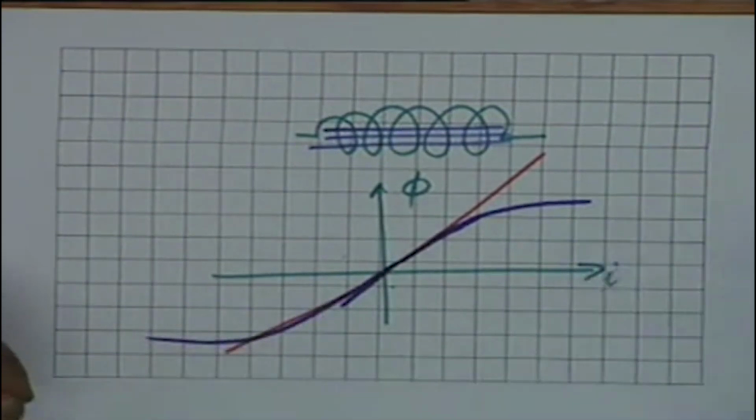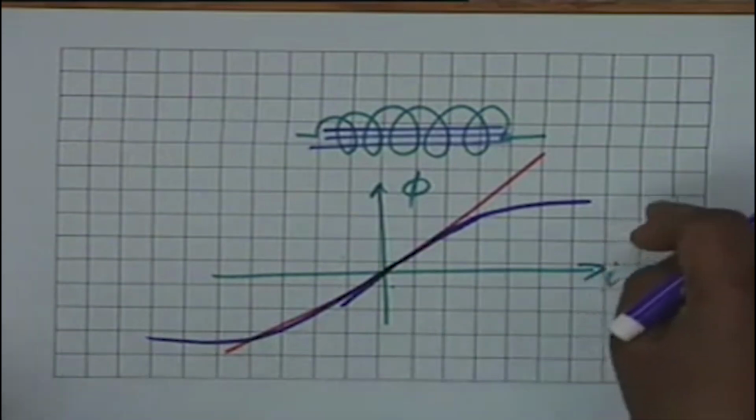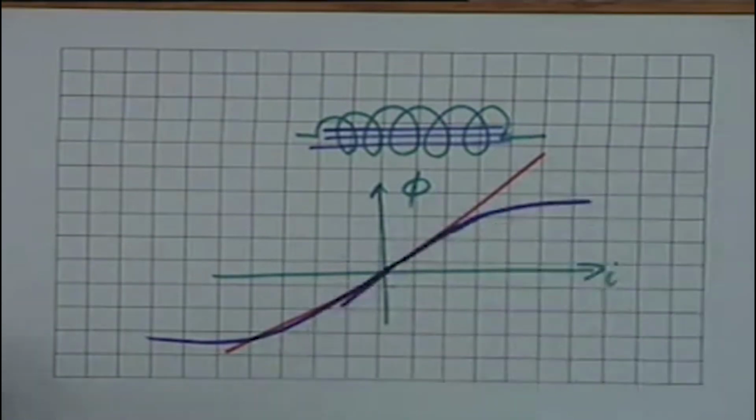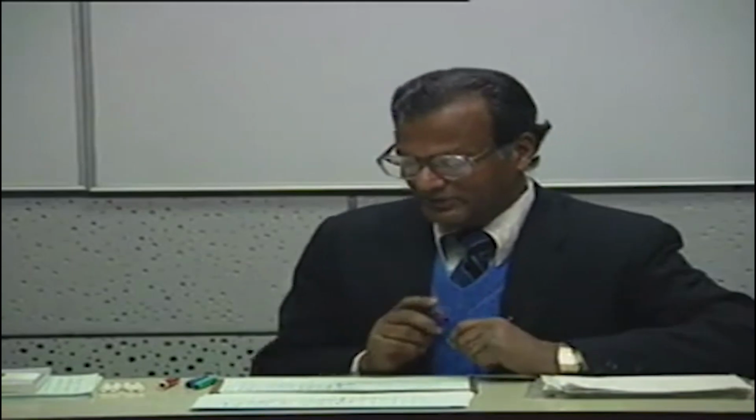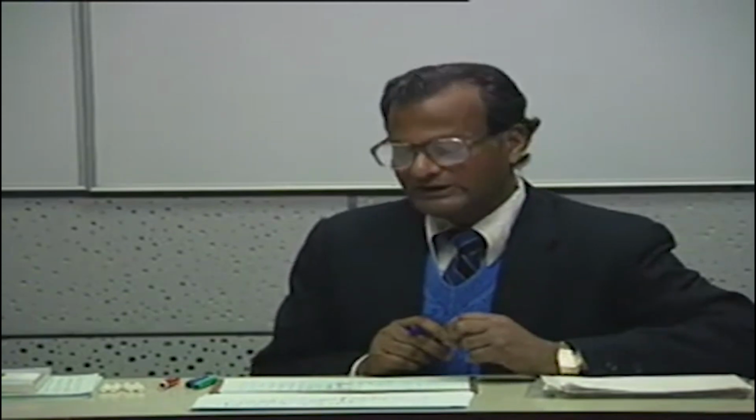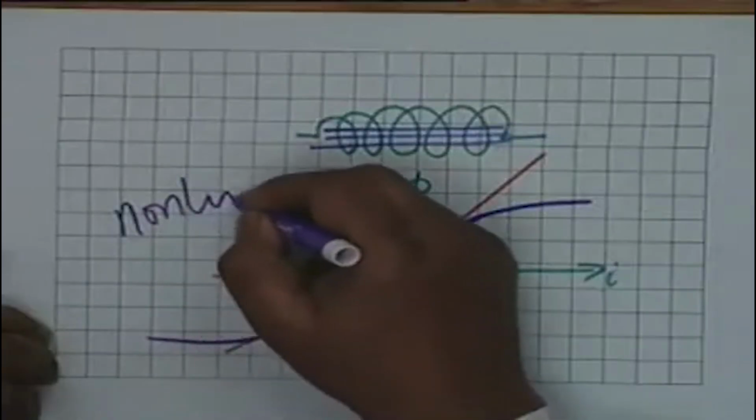And you know that if you bring back the current to the previous value, it does not follow the same path, and that's this famous hysteresis phenomenon. The point that I am mentioning is that the flux versus current relationship, which should be linear for a linear inductor, if you use iron as a core, tends to become non-linear, and therefore an iron cored coil is an example of a non-linear inductor.